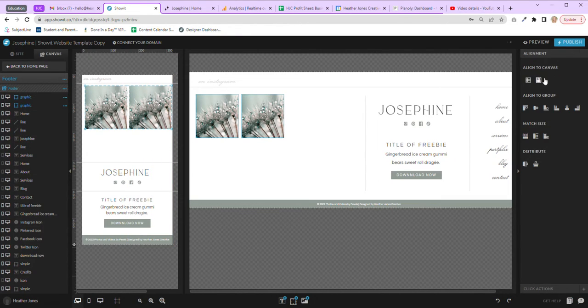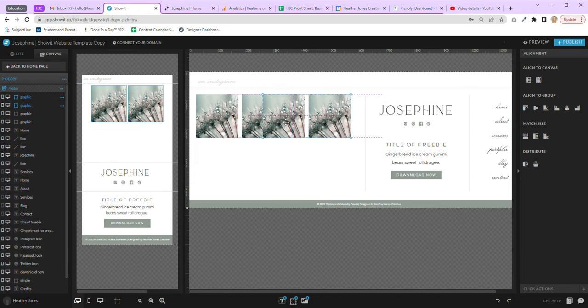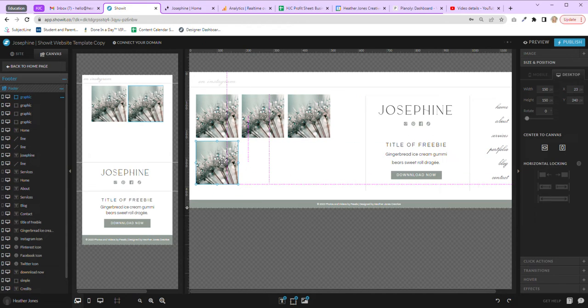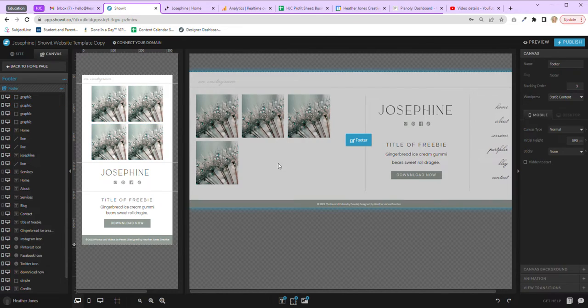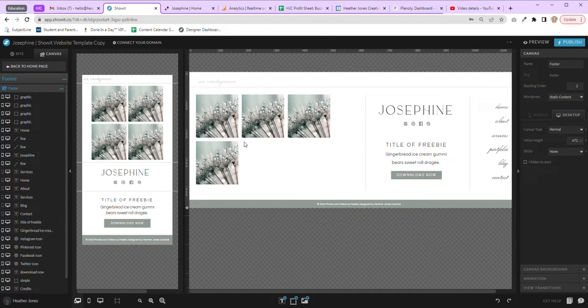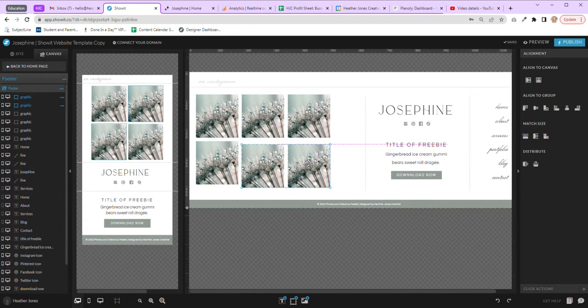You can see they're a little bit large for mobile because I want to put four in this area. So I'm going to grab them both on mobile and scale them down a bit, and then grab them again, duplicate them, and drag them over. On desktop, I want it to be a 3x2 grid, and on mobile, I want it to be a 2x2. So for these last two, on desktop I'll fill this space in with two more images, but on mobile I'm going to hide those images because I just want to keep it really concise and small for the mobile version.